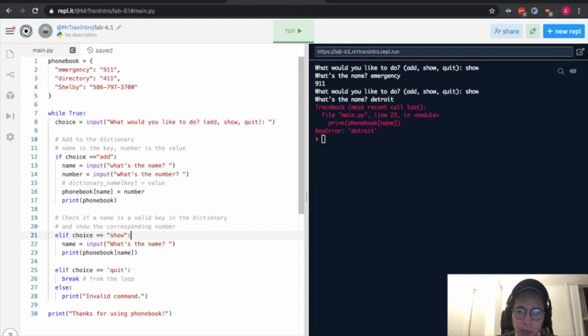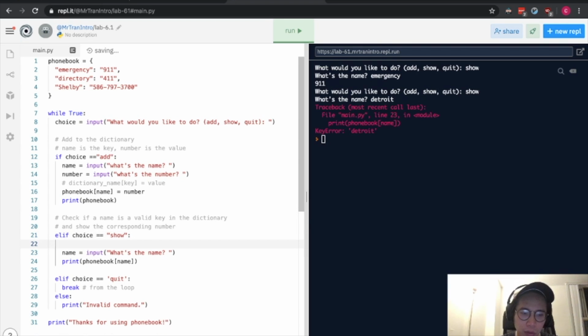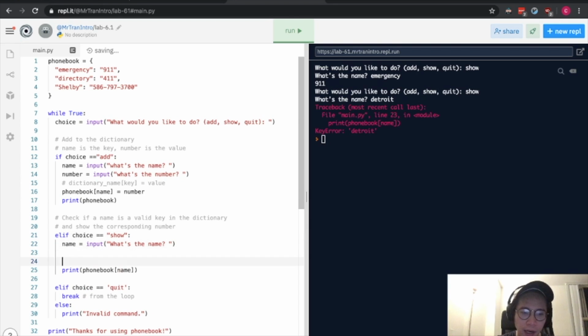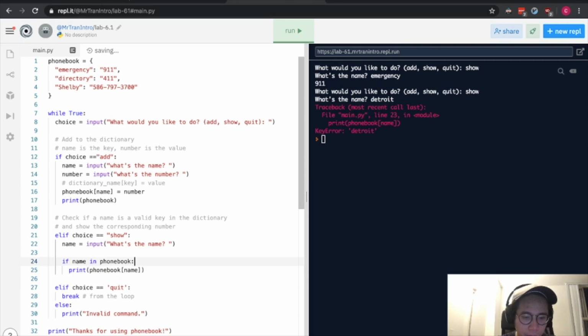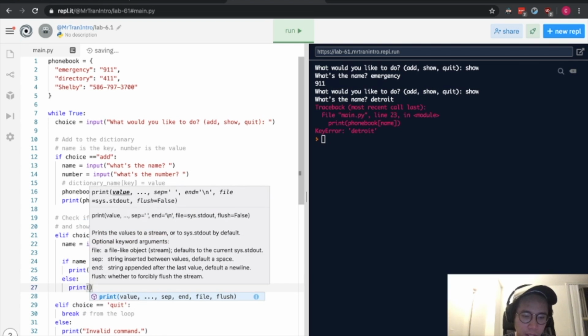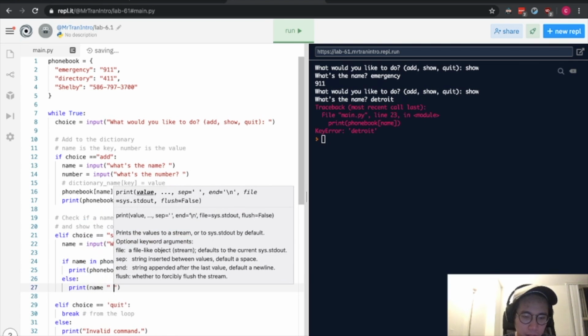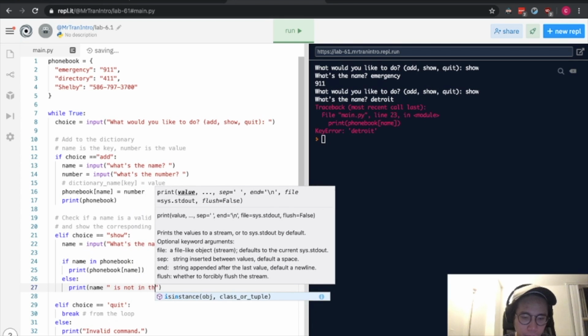We need some sort of error handling, and in this case, we can use a conditional to take care of that. So if name is in phone book, then we print the phone book name. Else, we print an error message: name is not in the phone book.